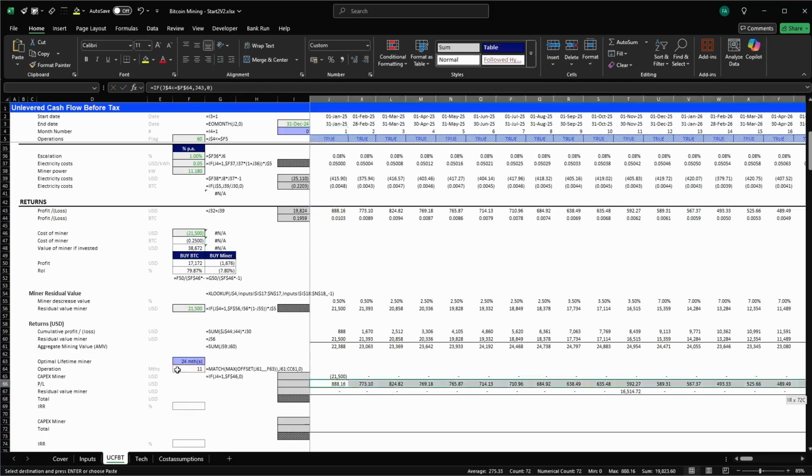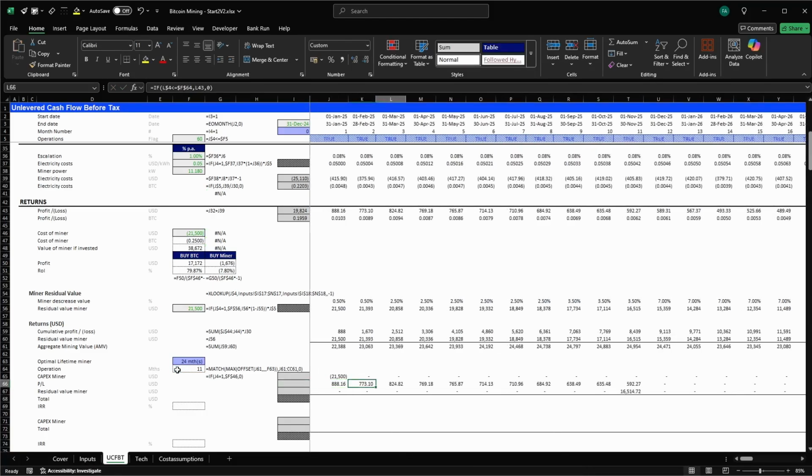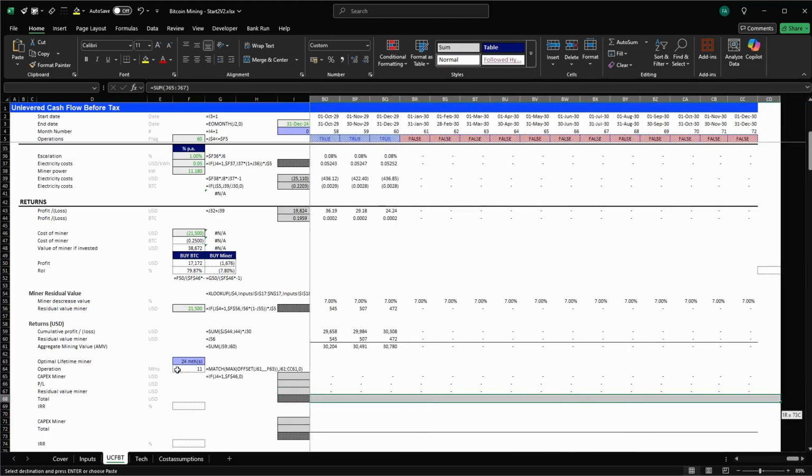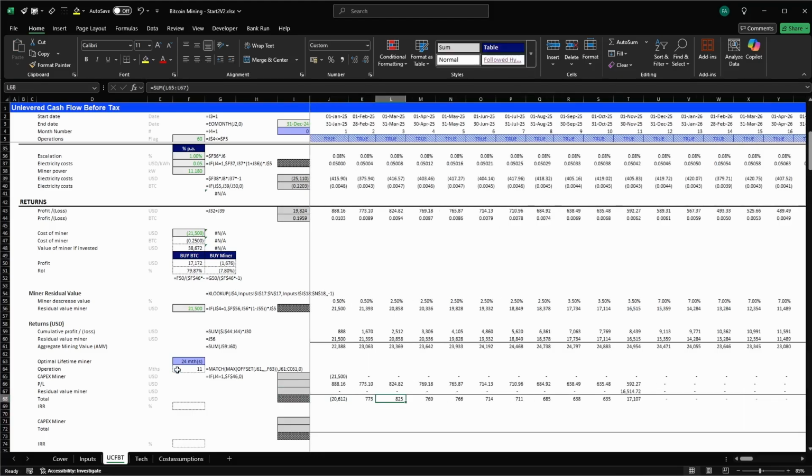So we just want to capture the revenue up to month 11, because that's when we're going to sell our machine. And this is going to be our cash flow. So it's going to be equals, copy and paste across, and this is our cash flow here. So I just want to go over here, copy, paste over here, and also paste over here, and here I want to copy and paste the formulas for you guys.